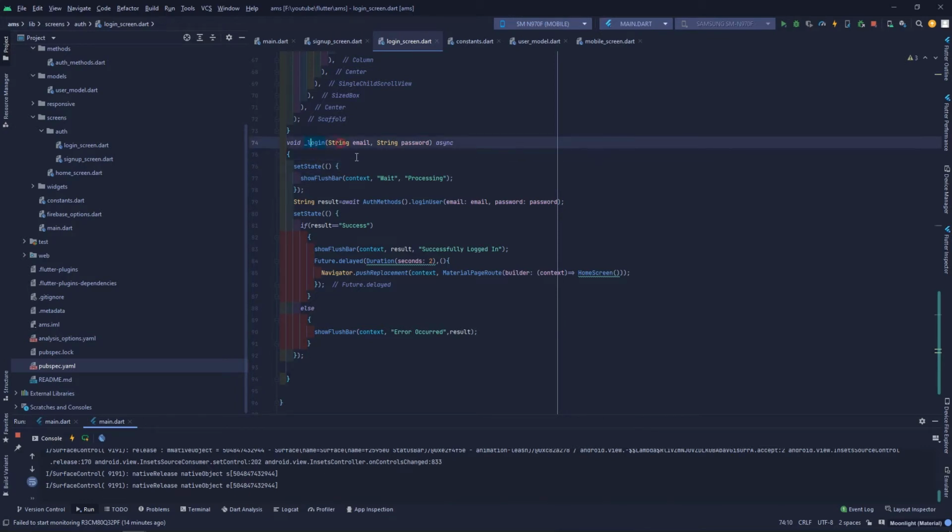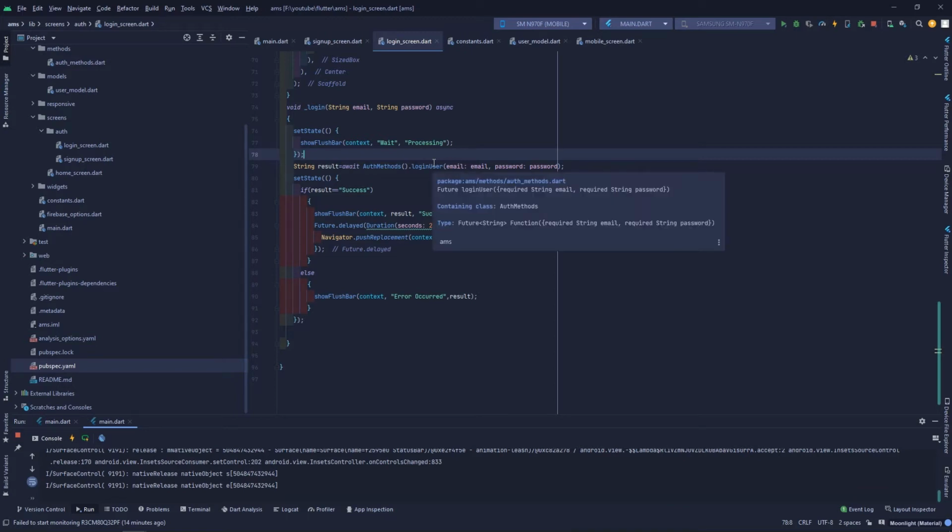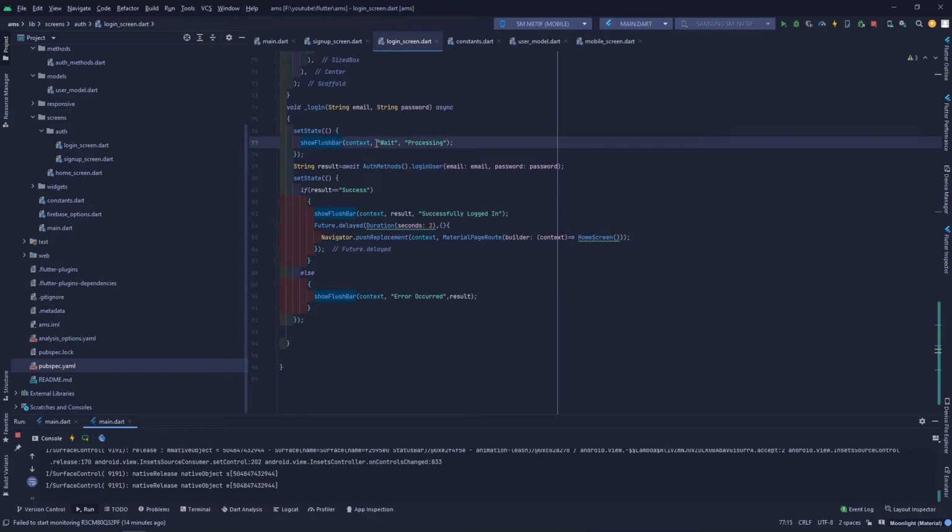In the login method we are using the email and password. This is an async method, and we set the state to show the flash bar when we initiate the process of logging in, because it's an asynchronous process. So we prompt the user to wait and show that we are proceeding with our user.